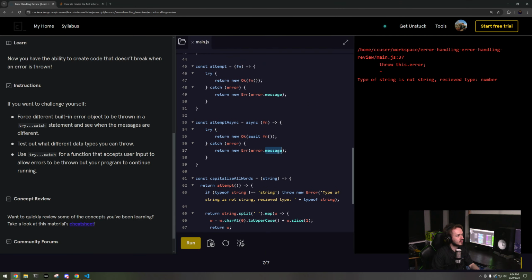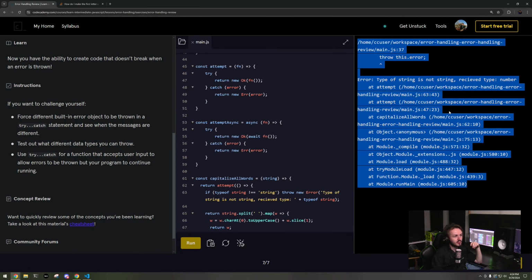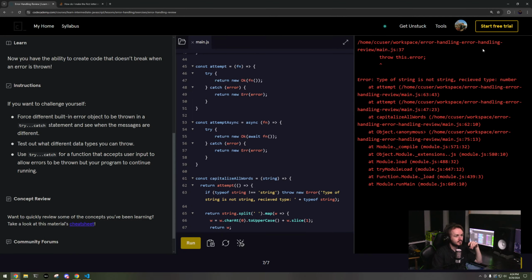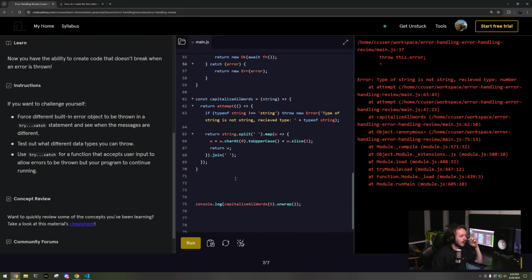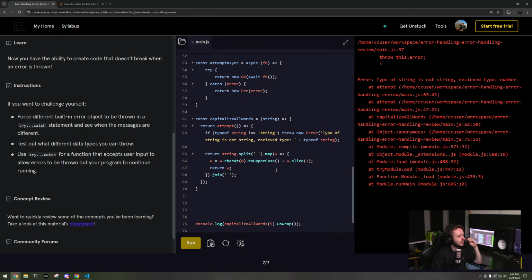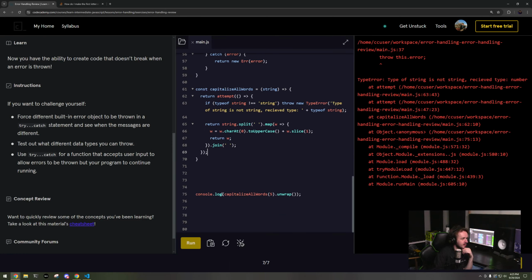That was not a good call. So now this will actually throw the error. Okay. And you could make this new TypeError. I'm pretty sure that'll work. Yeah. So you can change the actual type error. Okay. And then, so you have capitalizeAllWords to unwrap.